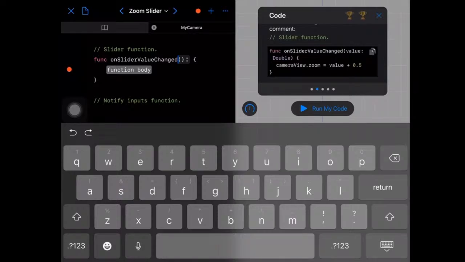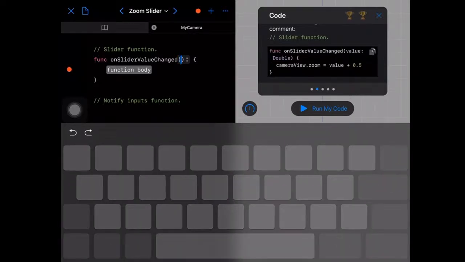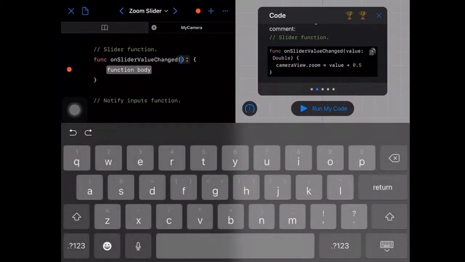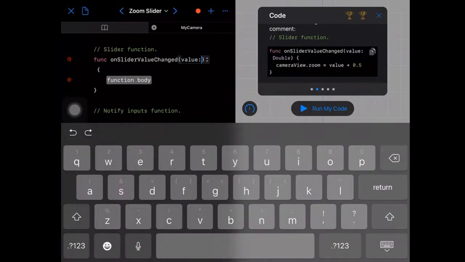I'm going to add a parameter to my method here. So I'm going to tap and hold and drag it over. And I'm going to call the parameter value with a colon, and it's going to be of type Double. If you remember, a double is just a decimal number. So it's got a decimal point in there, like negative 0.5 or positive 0.5.